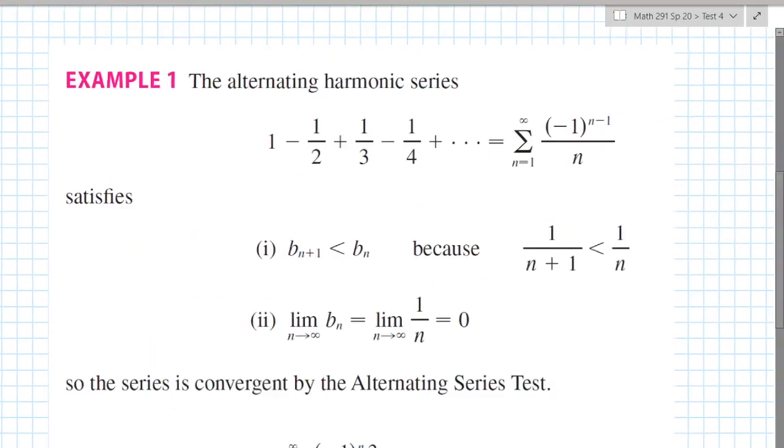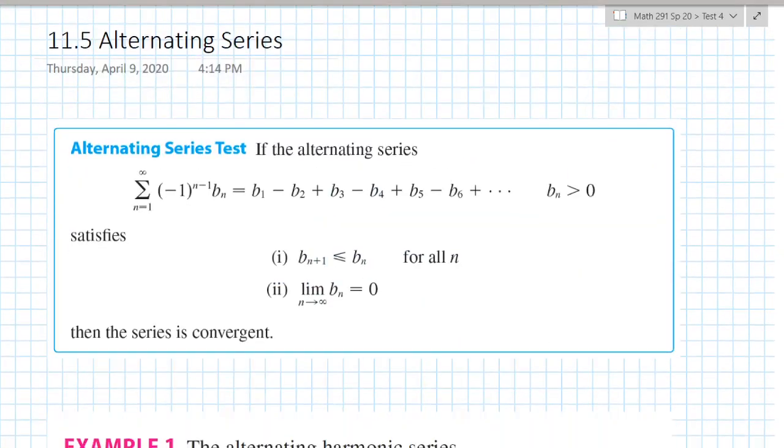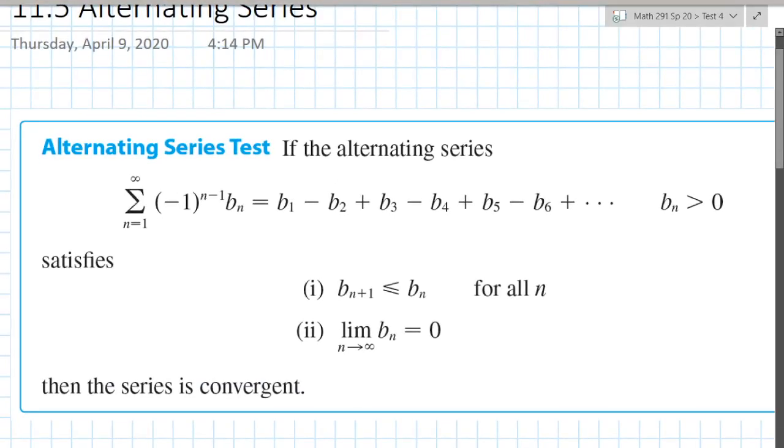The next series test that we're going to look at is the alternating series test. And the alternating series test is set up the following way. You've got -1 to the n minus 1 power, so your exponent is alternating between the odds and evens, giving us this alternating sign here. Then we've got the b sub n term, and we have to have this satisfying the following conditions.